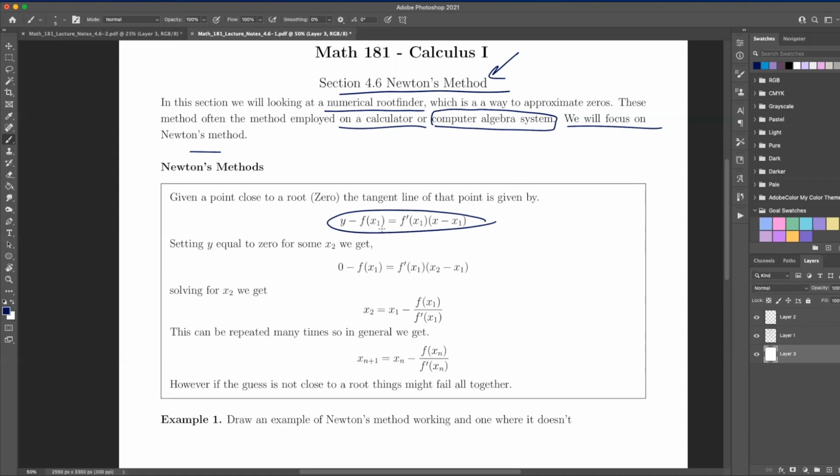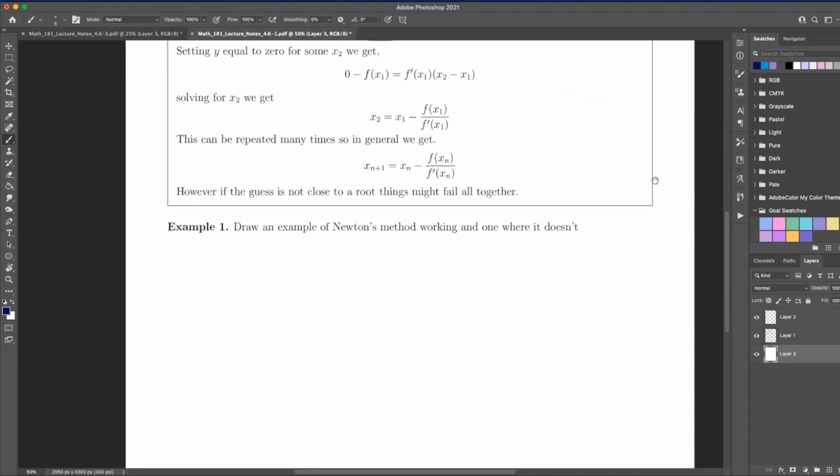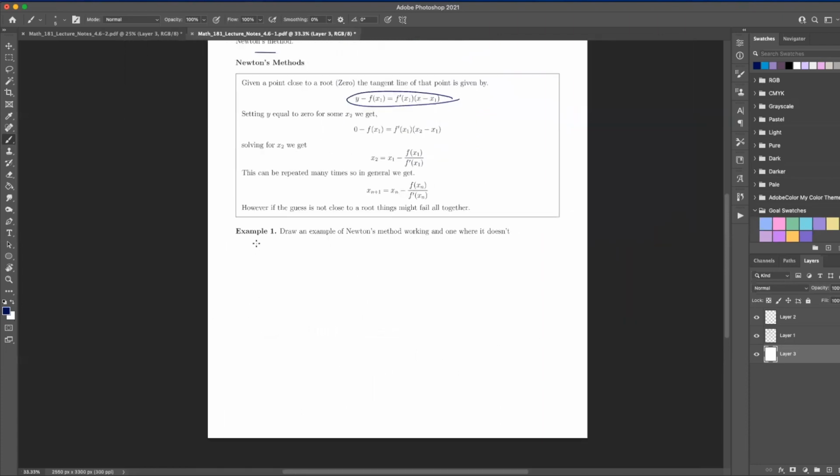So given any curve, we're going to have some curve out in space. I literally left myself space for this. Here we're going to have some curve out in space. I'm going to say this is the one where it works, and this is the one where it doesn't, and I'll show you how it can fail in a second. So given any point, I'm going to choose some point. Let me make my curve a little bit more.